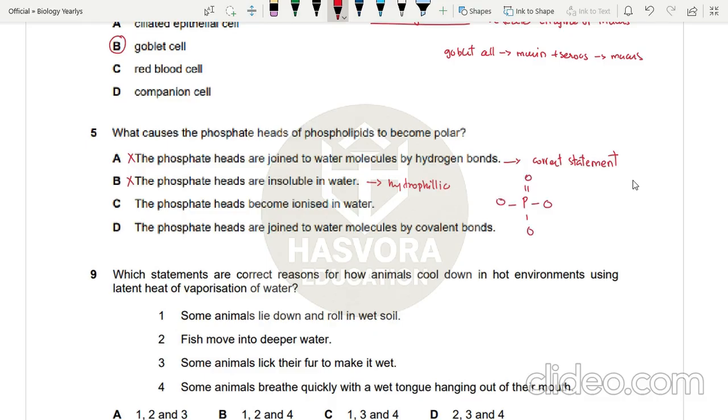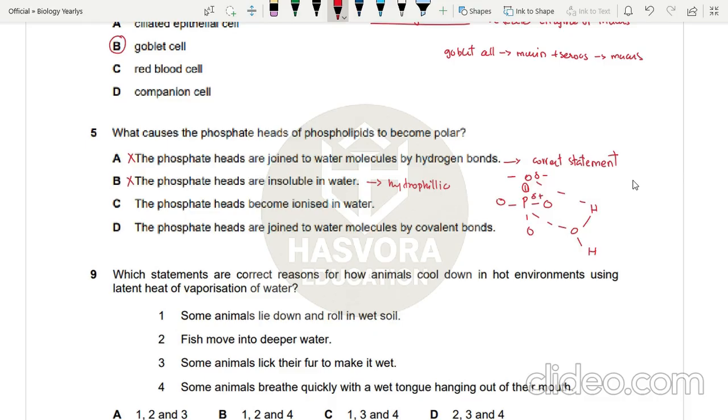So what happens is, for example, this has a change in electronegativity, and this has partial positive and partial negative charges. So when they dissolve in the water, they ionize. For example, one of the bonds here can break and it can form a negative charge. This is the structure of the water. So this can make the bonds here like this. This is how they link up with the water.